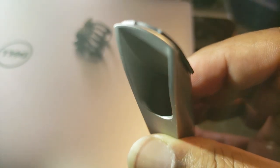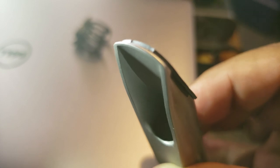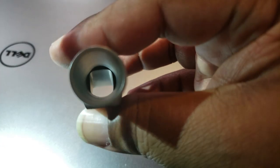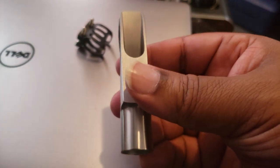Okay, here we go. I want to show you the inside chin area just to show you how that's angled, how it tapers thin to the middle and then flares out on the wings. All right, I just dried this thing out because I didn't want you guys to think that's what the inside of the mouthpiece looked like. Let's do another look from this angle here. Very, very well made mouthpiece.